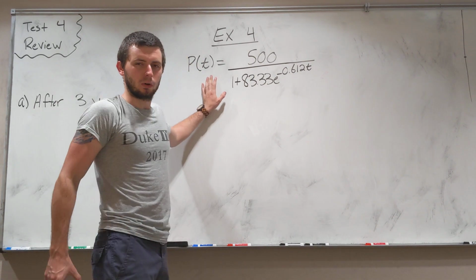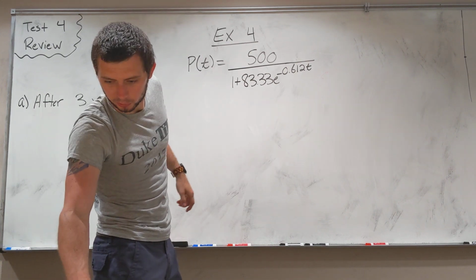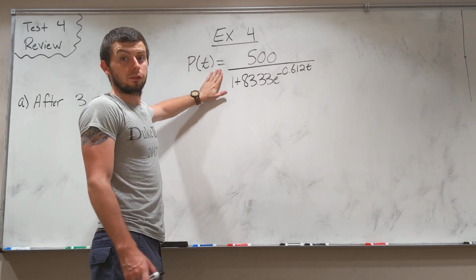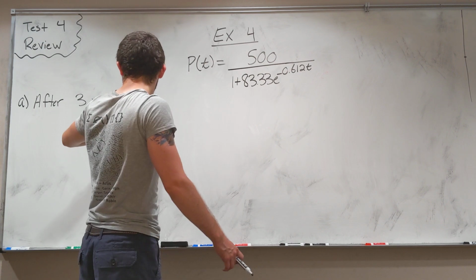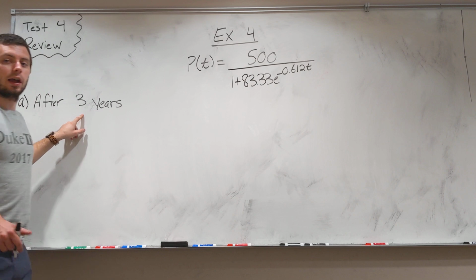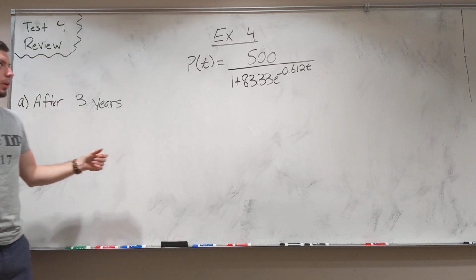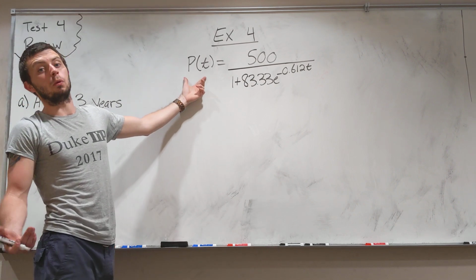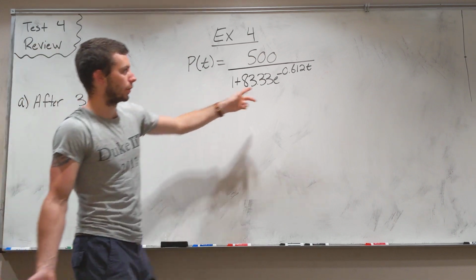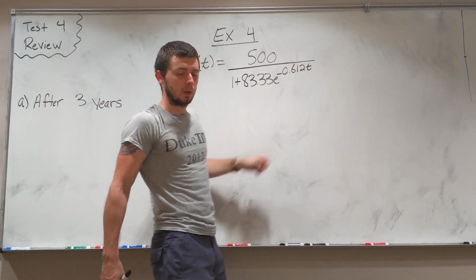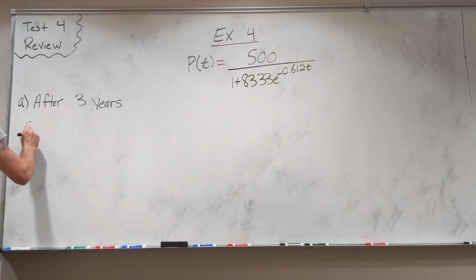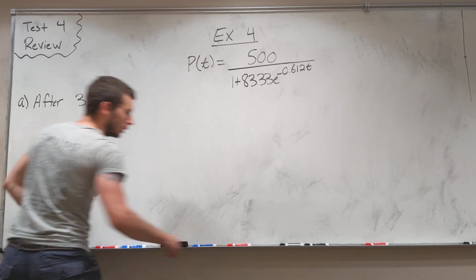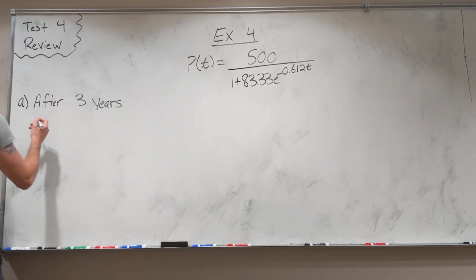So it says something about, I think it was some American bald eagles. It gives you this somewhat familiar function or equation. And part A says after 3 years, what's the output ultimately? You plug in 3 for the obvious t value, t for time, and figure out what everything equals. So if anything, part A, it's manageable, but it's just fairly tedious. So let's just go ahead and see how that works out.